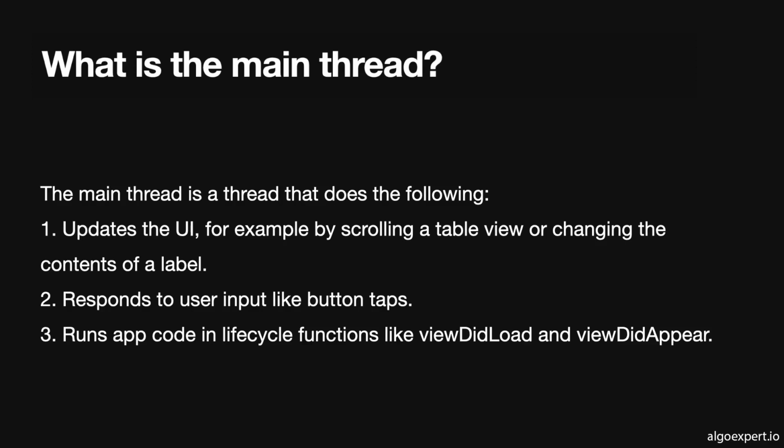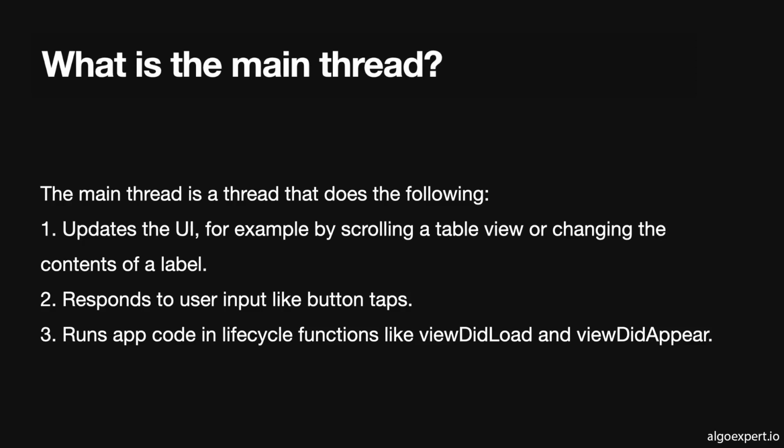If your code runs some time-intensive task on the main thread, for example calculating 100 factorial, the UI will become unresponsive, resulting in bad user experience. User interface frameworks, for example UIKit and SwiftUI, are written with the assumption that all UI updates occur on the main thread. This means that if your code finishes some work on a thread other than the main thread, for example loading a cat photo, and you need to update the UI to display the photo, you must explicitly dispatch that work to the main thread.